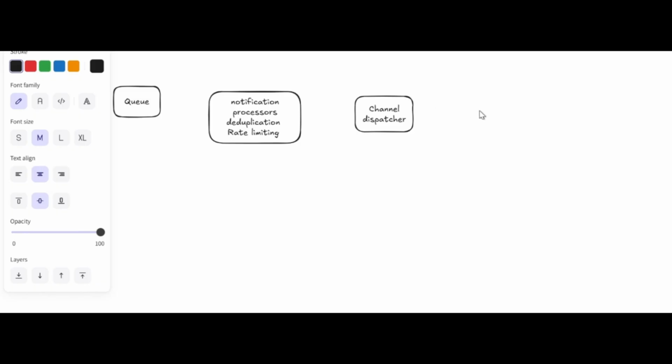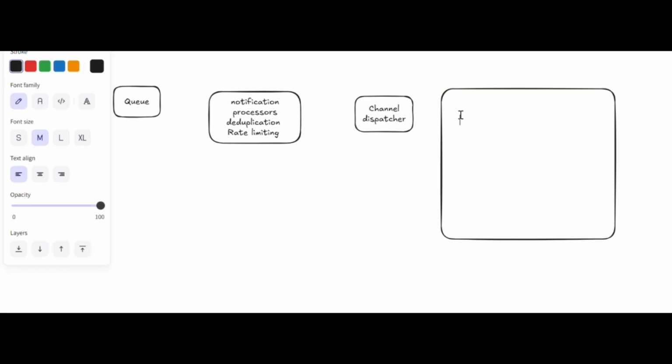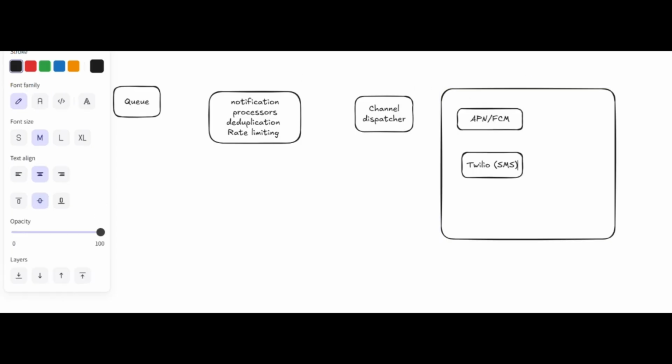This is where the system integrates with external services. For push notification, the adapter sends to Apple Push Notification Service. For email, it routes to providers like SendGrid, Amazon SES, or Mailgun. This adapter hides the provider-specific logic, making it easier to swap vendors or add failover logic later. Most of the message delivery after the adapter is in the hands of the provider and ultimately gets delivered to the user's device inbox or SMS inbox.